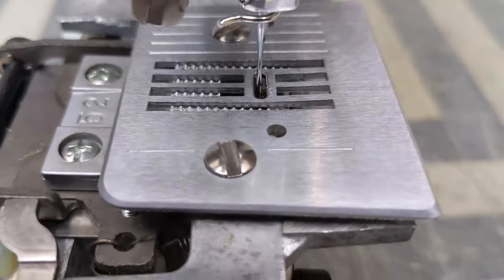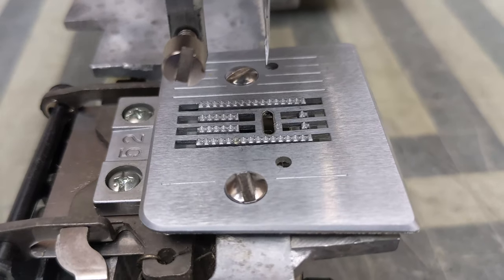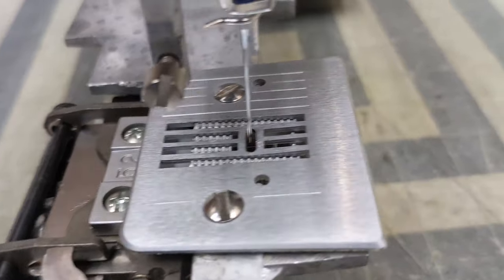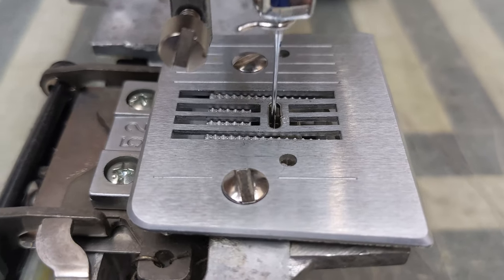So if you look at the needle here, you can see it's a little bit towards the back, but that's okay. Trying to get you in line with that. Yeah, that's going to work just fine.